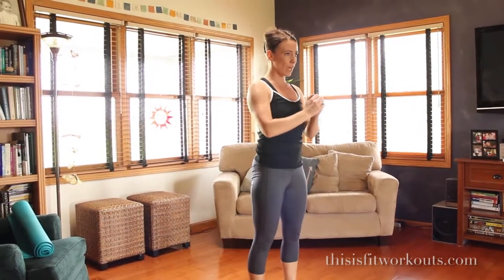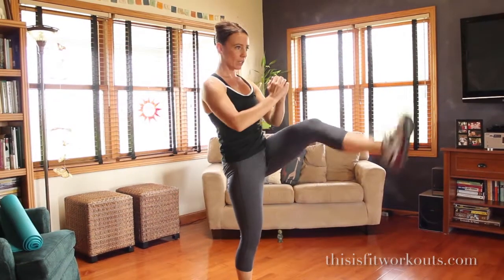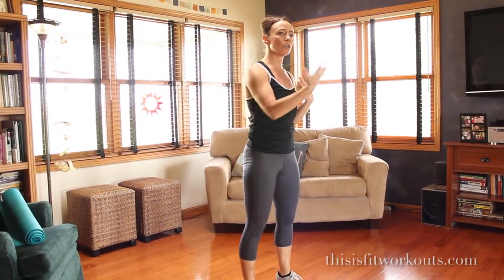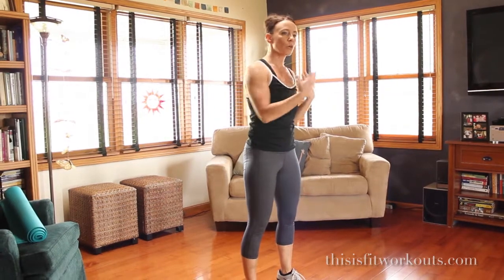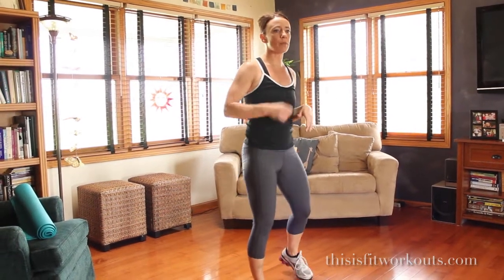Squat, kick. So for a modification, there really isn't much difference. I just want you to take your time, separate the two moves. Squat as low as you can, kick with more control. So I want you to kick a little more slowly. Don't snap the kick quite as much. Just take your time until it feels comfortable. So pretty much the same exercise.